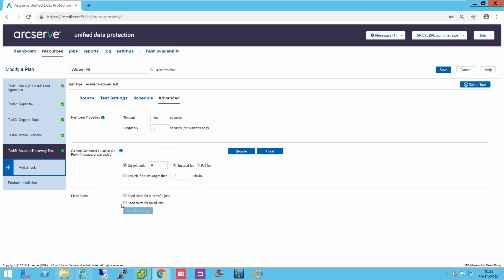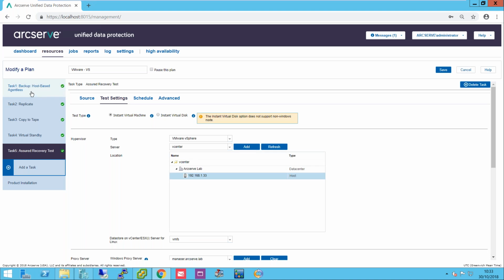You can also create alerts in there. So if your DR testing fails or it's successful, you can basically send out an alert. So it's really quite straightforward to set up, and any server in this backup plan will be invoked. So if you've got, for example, 100 servers to back up, but you only want to do DR testing on 20 servers, you would create 2 plans, one with a backup policy and one with a backup policy and DR testing for only the nodes that you want to test. So it's quite easy to split plans and only test on a subset of your environment if that's what you want to do.